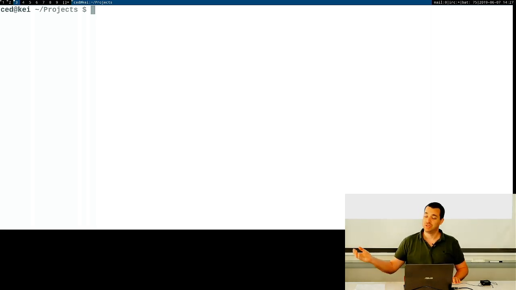So I will create a simple module which customizes something. And after that, I will try to show you how we build the Docker image for this project and how we deploy the image on the server, to be updated later and make backups and so on. So first, I will start by creating the project.